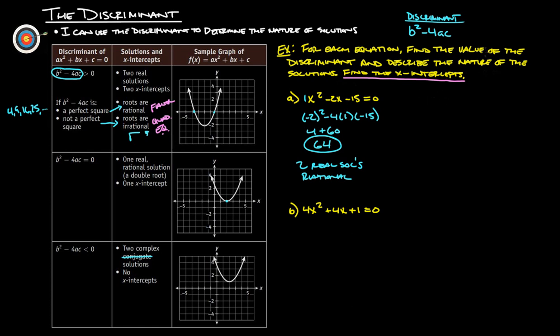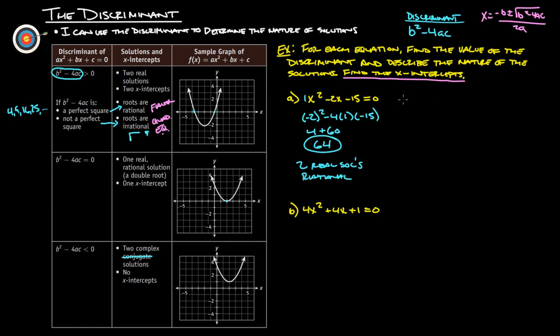Which you can find in your notes and other spots here, but I'll put it up there really quick. So we got x equals negative b plus or minus the square root of b squared minus 4ac, all over 2a. That's if this is not a perfect square. But since this one is, then we can simply just factor this thing. How about this? Let's pretend we didn't know that it was factorable.